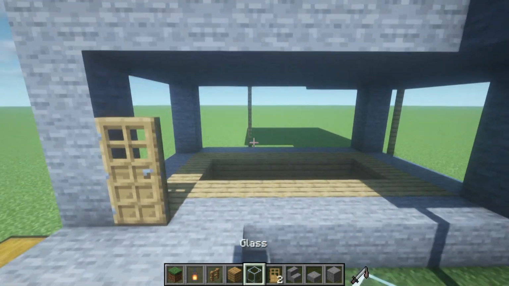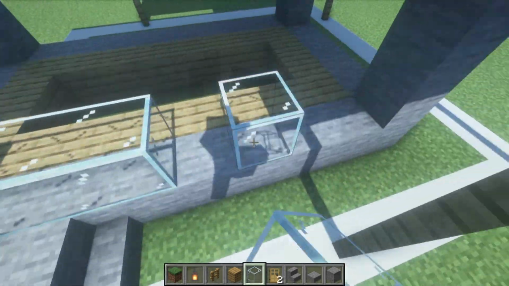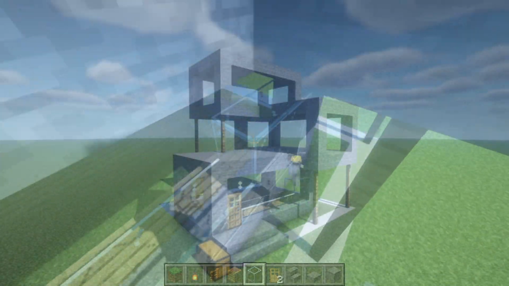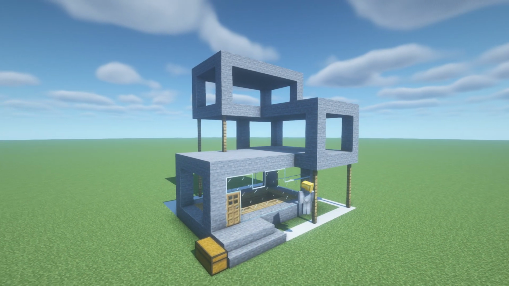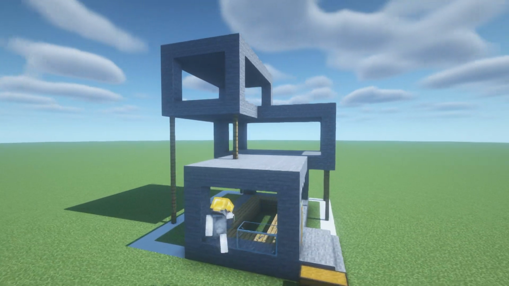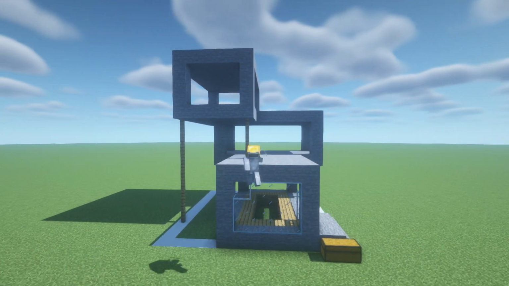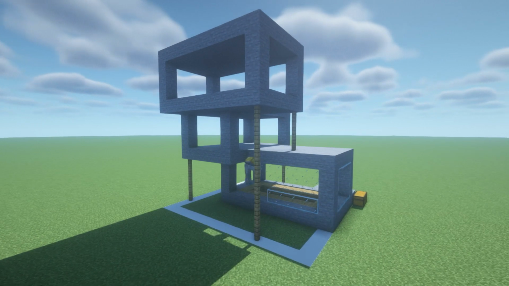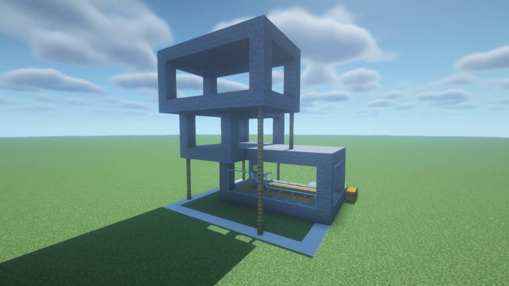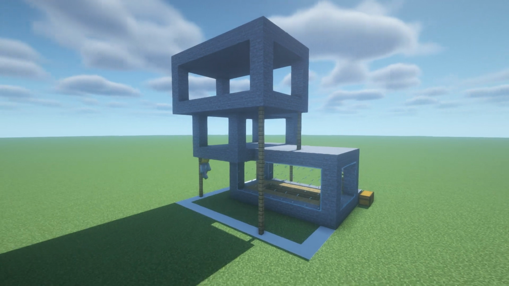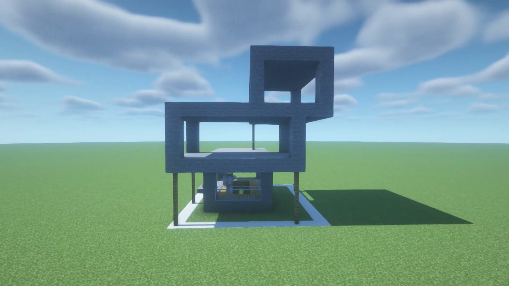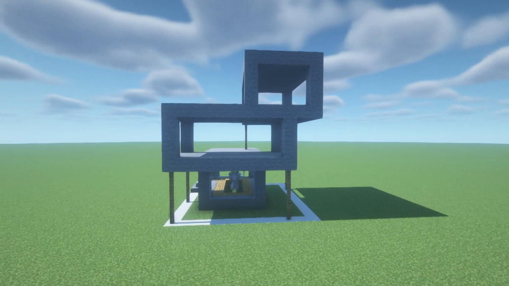So beyond this, we can now just fill all of the sides in using glass block. And that is pretty much all there is to it in terms of the structure of the house. So literally, go all the way around the house, fill every single side of the house that is open using glass block, and you can't really go too far wrong.